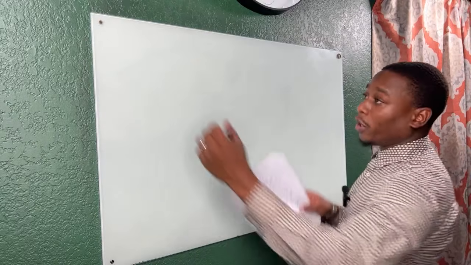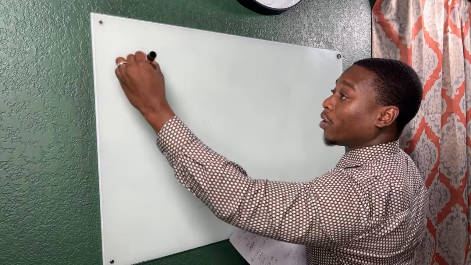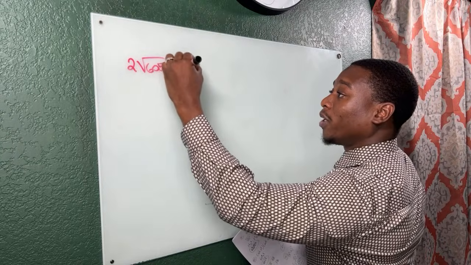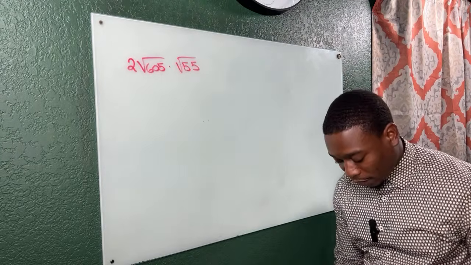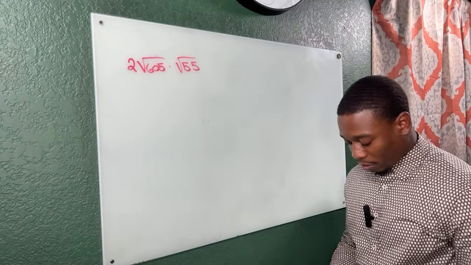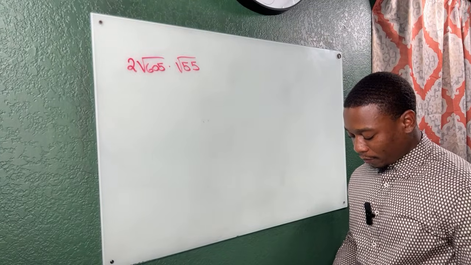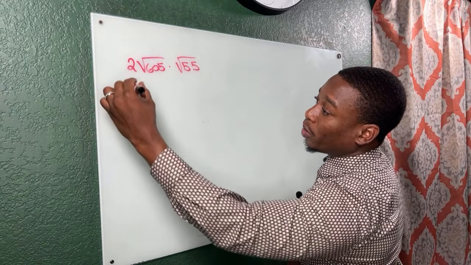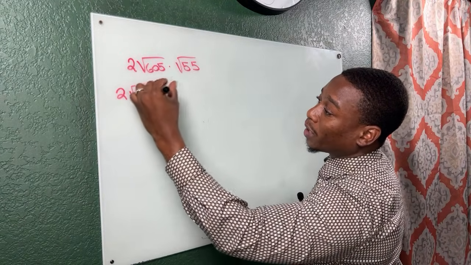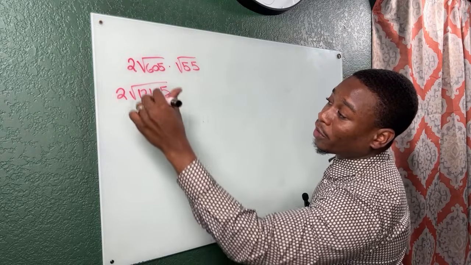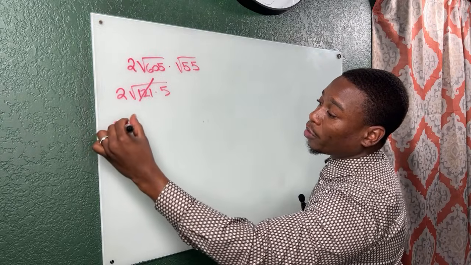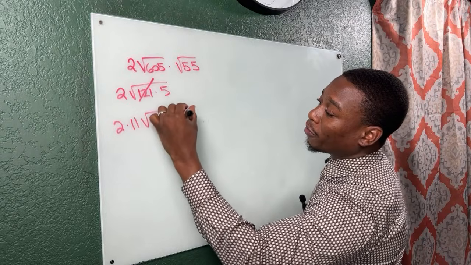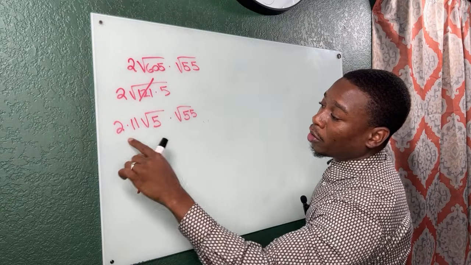All right, so real quick, you guys know radicals is going to be on this bad boy. So let's get one in real quick. Biggest thing I'm going to tell you guys is please, man, when you have large radicals, see if you could break it down. Because when I look at this, we could break this down as 2 times 121 times 5. That's a perfect square. So now we have 2 times 11 times radical 5 times radical 55, right?